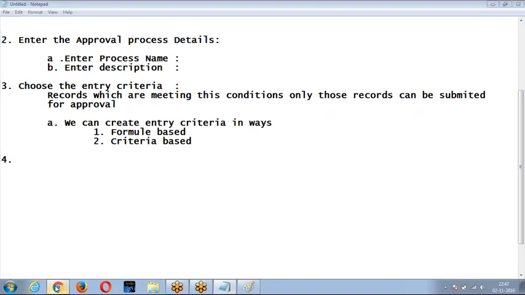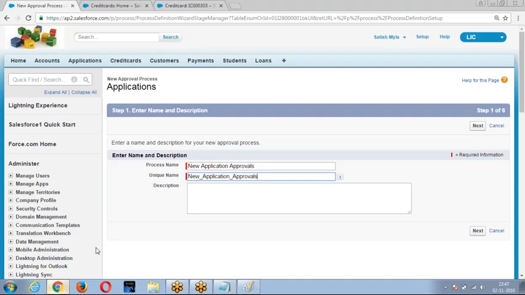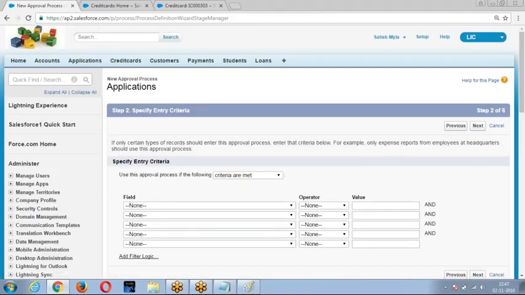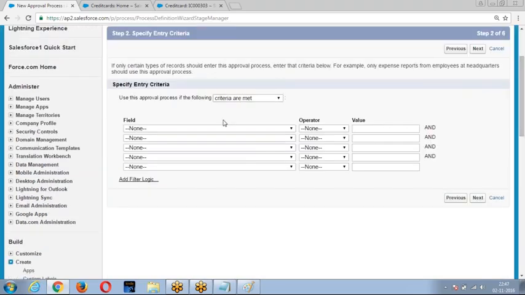Go back to this. Go to the next. Then we have given entry criteria.